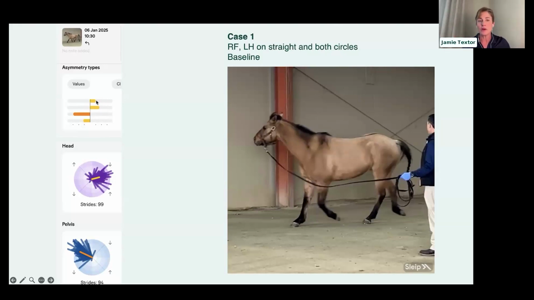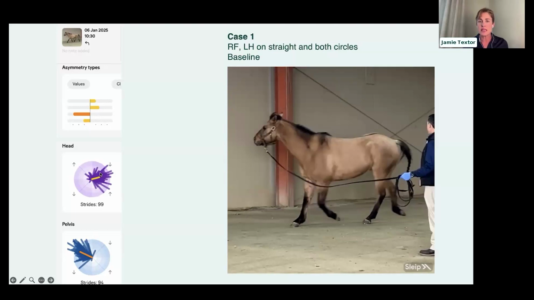Yellow, a mild amount of, in this case, didn't look too mild to me, but a mild amount of asymmetry in this instance, both during the push-off phase and the impact phase on the right front. And then in the left hind, we have this orange moderate amount of pelvic limb asymmetry in the push-off phase, and then a mild amount noted in the impact phase. And the vectors that display those are here for you, okay?